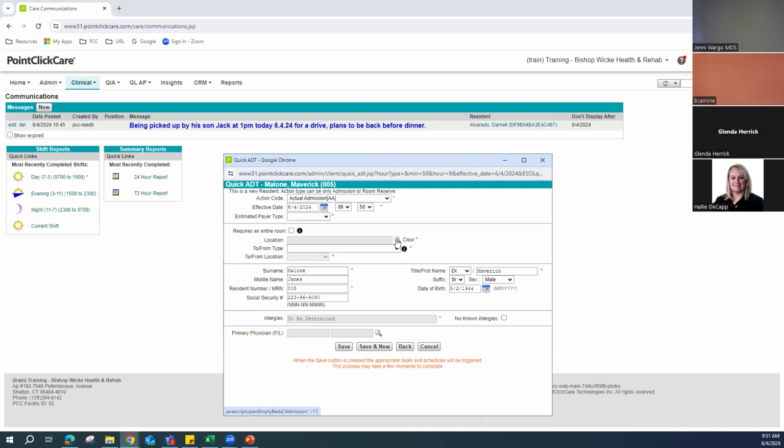Below that, in the next section, where are they going to live and where did they come from? So location, this brings to us the first of some icons you will see throughout the software. The magnifying glass icon, that is a lookup tool. It's going to provide you with a list of something that you can choose from. So when you hear me say, click the lookup tool, you'll know that that's the magnifying glass.